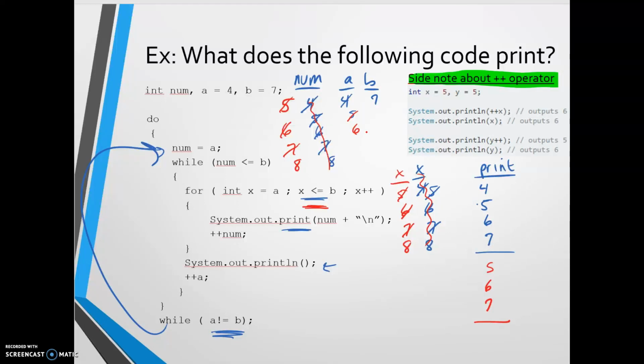And what you're going to notice is this process is going to keep on repeating. The next time through, since I'm starting on 6, I will only print the 6 and the 7. And then the last time through, I will only print the 7. Once I get to that point, and I've increased A, and 7 is equal to 7, then I will no longer run through this loop again, and I will exit. And so that will be my output.